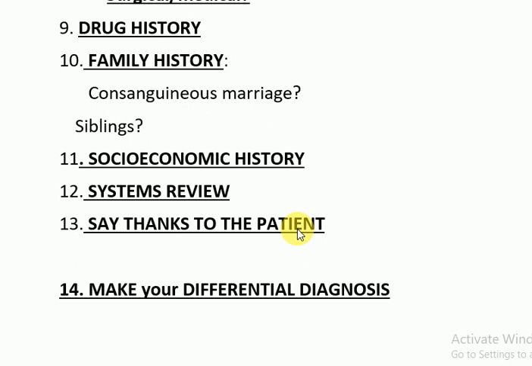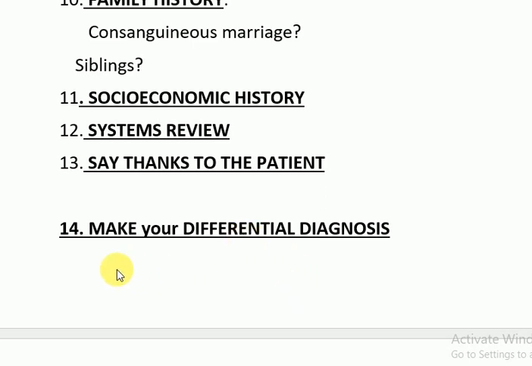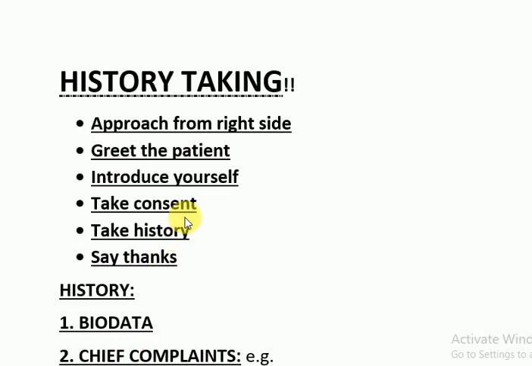Then you would make your own differential diagnosis — for example, in the above case it could be acute gastroenteritis or other problems. You would make your differential diagnosis to be discussed with your senior. This was all about pediatric history — a bit different from the adult history. If you learn the adult history, you can learn the pediatric history as well, with only a few additional steps. Please subscribe to the channel for more videos and thanks for watching.